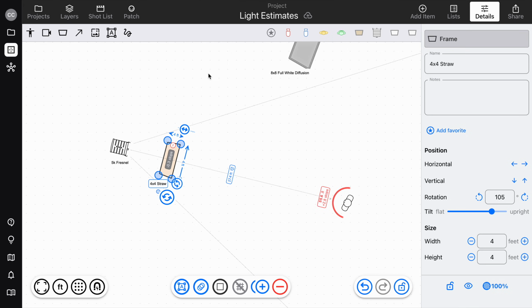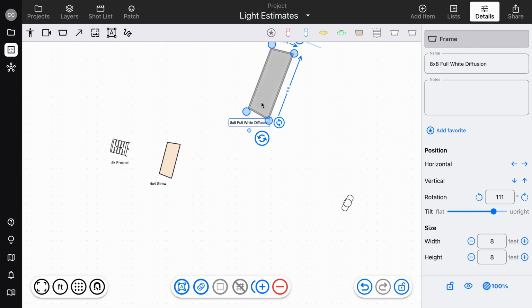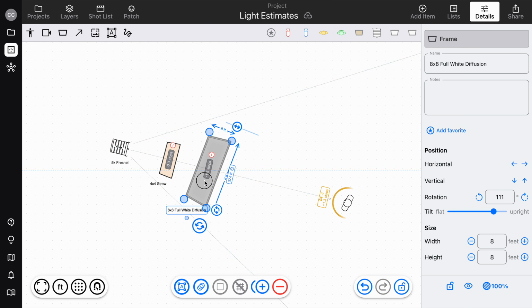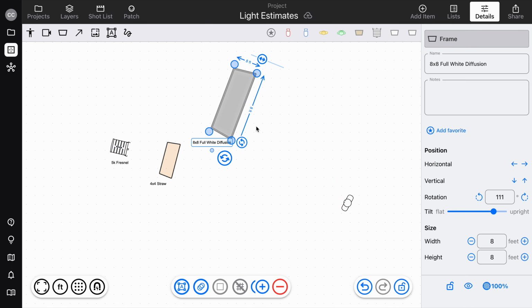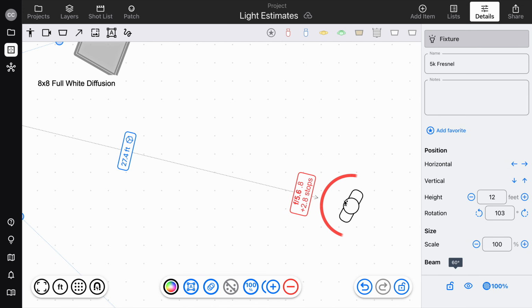We'll keep it in there. And now we'll add diffusion. So this is a full white, and again, just drag it into the path. And you can see a couple things have happened. One is that the edge of this got softer. You can see here we have a tiny little gradient.